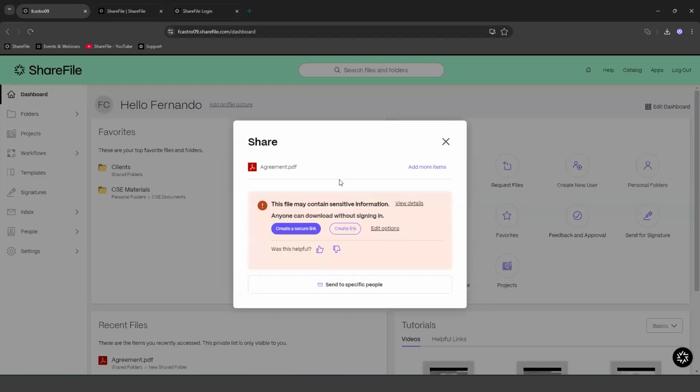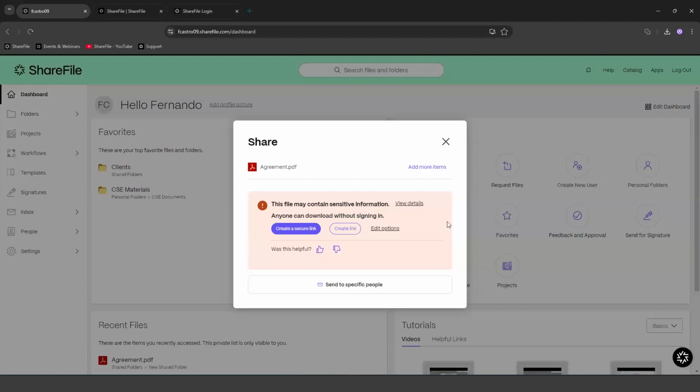And it's going to give me a menu to either create a link that I can share with my users via IM, via text message, via email, or I can choose send to specific people.